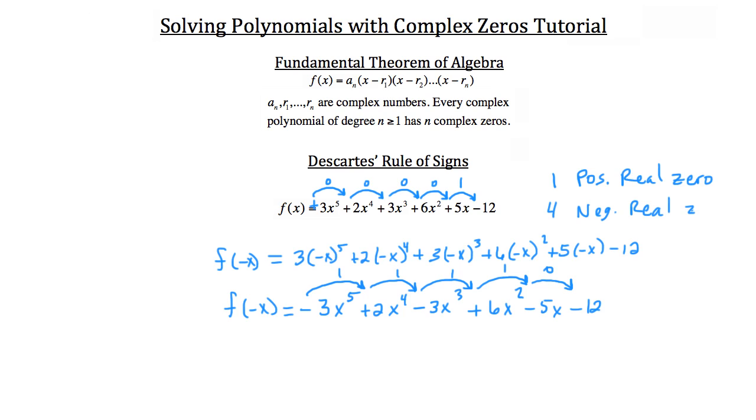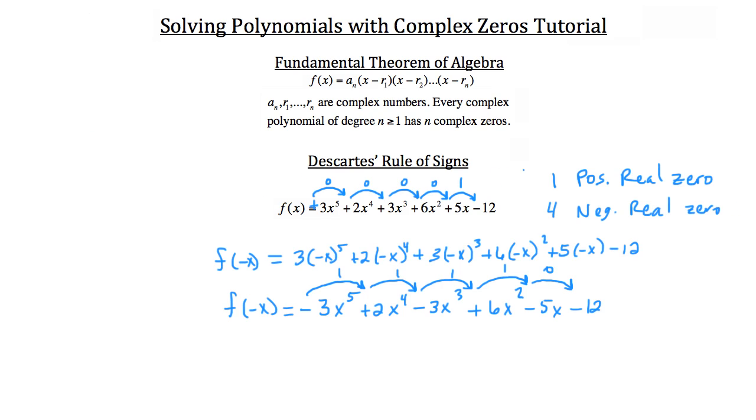And that's part of Descartes' rule of signs. You'll always have the number of real roots that you find, whether it's positive or negative, or possibly some even number less than the number that you began with. So because 1 has no even number less than it, you can only have one positive real root here, so you're guaranteed to have one. But you could also have 4 negative real roots, 2 negative real roots, or 0 negative real roots.